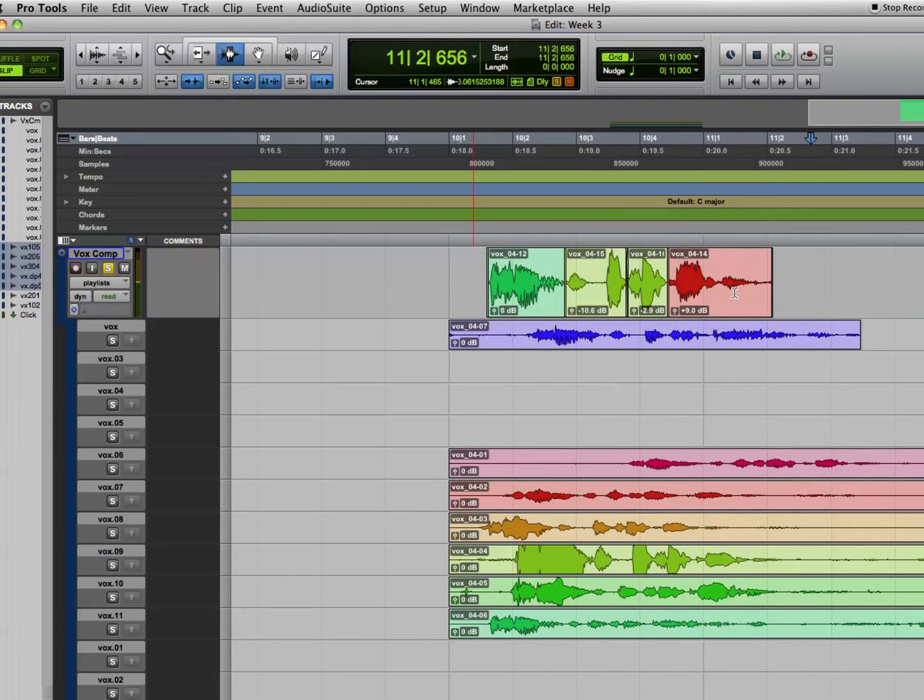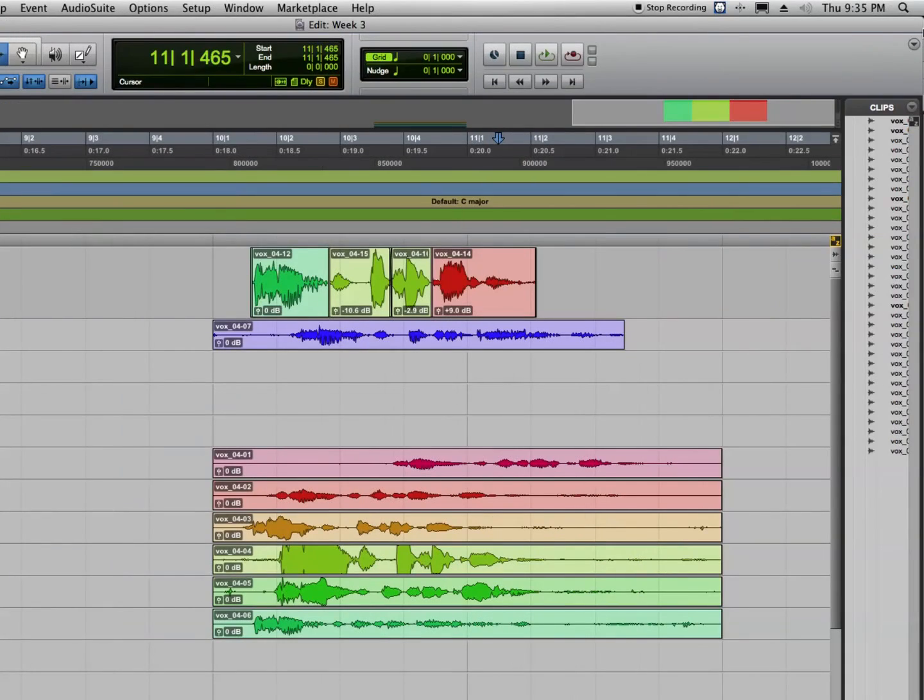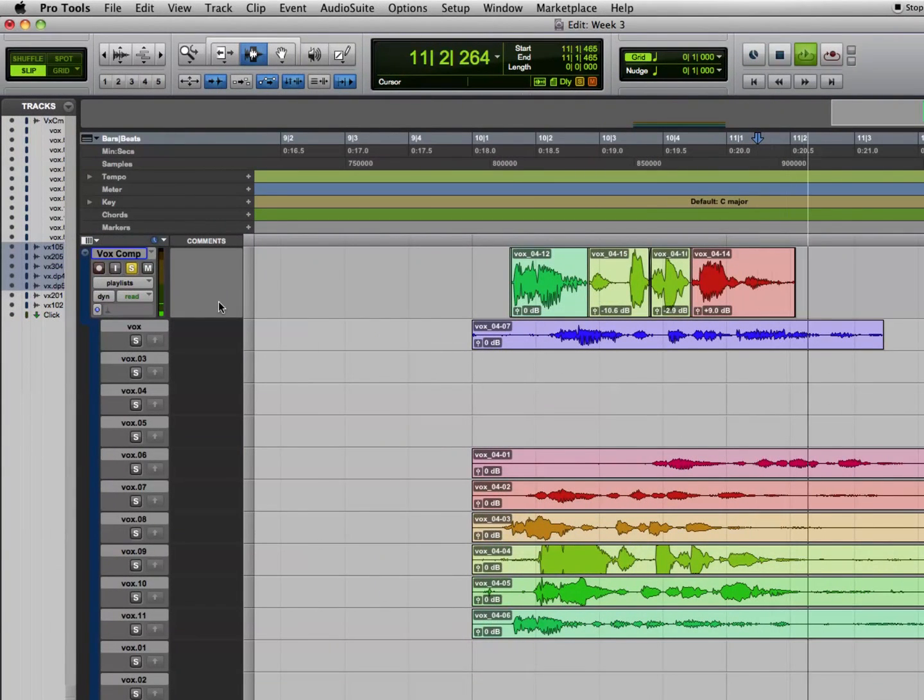That's basically essentially one way you're going to use these playlists or loop recording in order to gain the ability to piece and map out several things. Now, in the real world, when you're working with bars and beats, if you have singers, you're taking multiple passes and throwing those together to get the best version of everything. When you're working with musicians, these playlists are what we know as takes. So you're really going, all right, take one, take two, take three. You're just going through each of these takes.